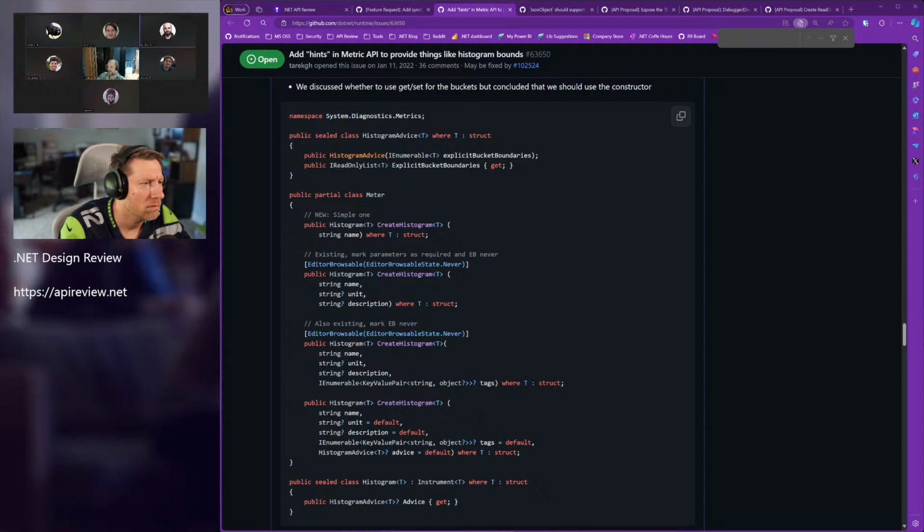So you can create the histogram with the advice, and you can retrieve the advice at any time from the histogram itself. While creating the histogram, in the meter itself, we introduce a create histogram which can take the advice object as part of the creation. So this is the original approved proposal.